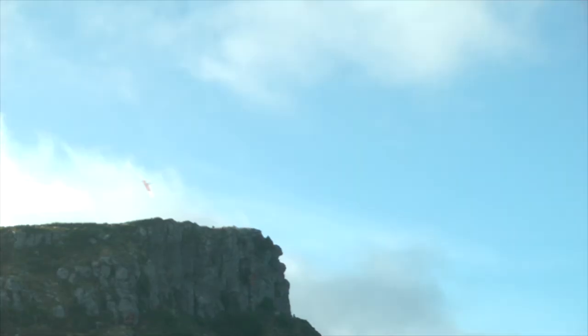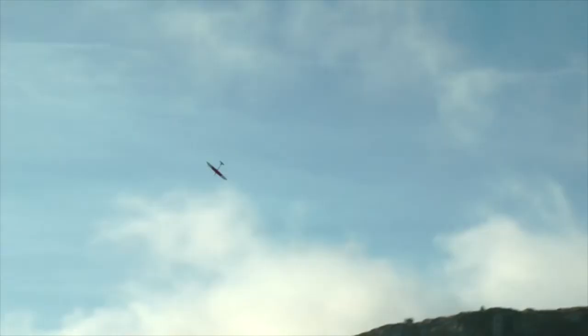I'm pointing directly up into the sky for part of that. This is getting boring, isn't it? Watching this thing. Yeah. Actually, one thing I realised, standing further back like this, you can actually start to work out what he's doing. Because when you stand next to him, I can't work out what he's doing at all.